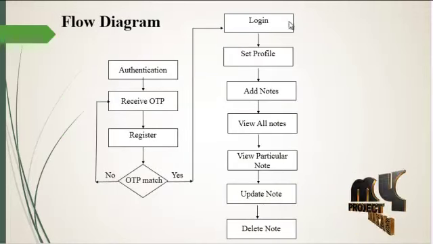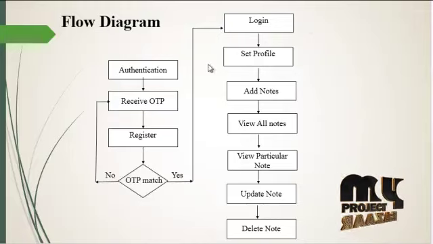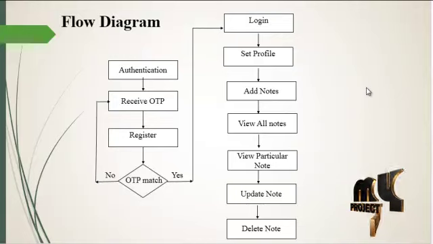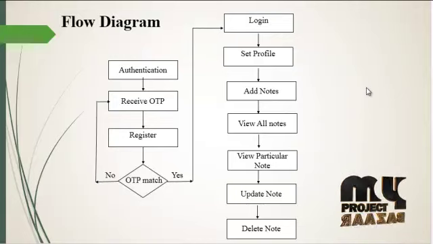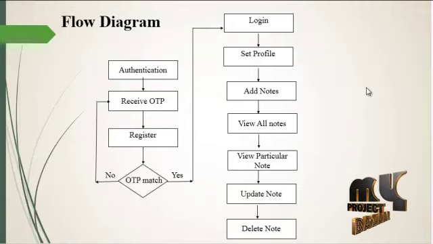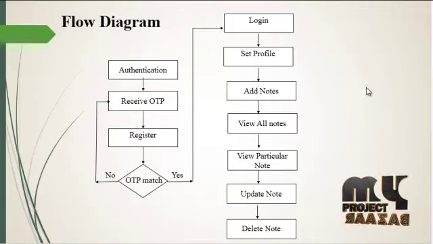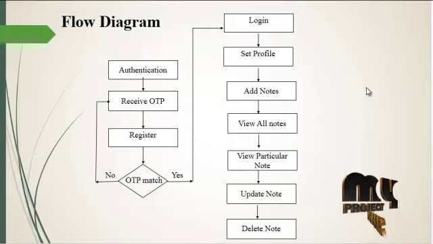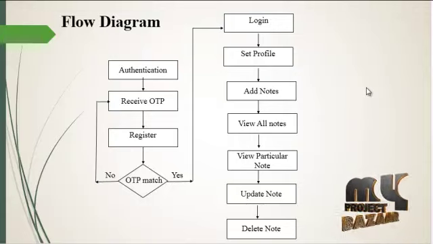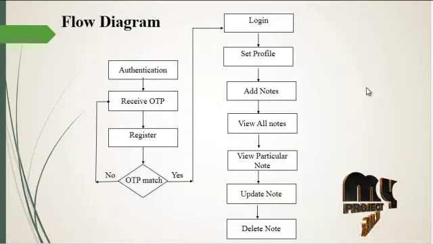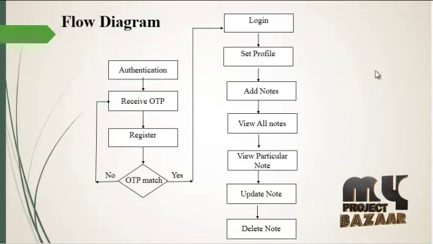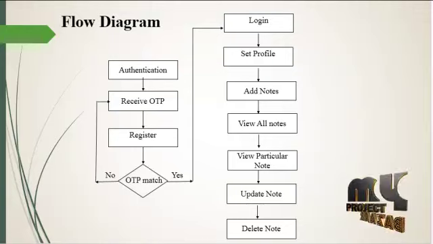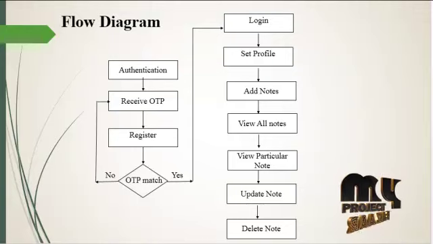This flow diagram shows the overall process of the system diagrammatically. The first one is authentication. To use our app, we have to register. For the registration process, personal details will be collected, like the mobile number, email address and the city. After that, an OTP will be generated and sent to the mobile number given in the registration process. Once they receive the OTP through messages, using the received OTP, the registration process should be continued.